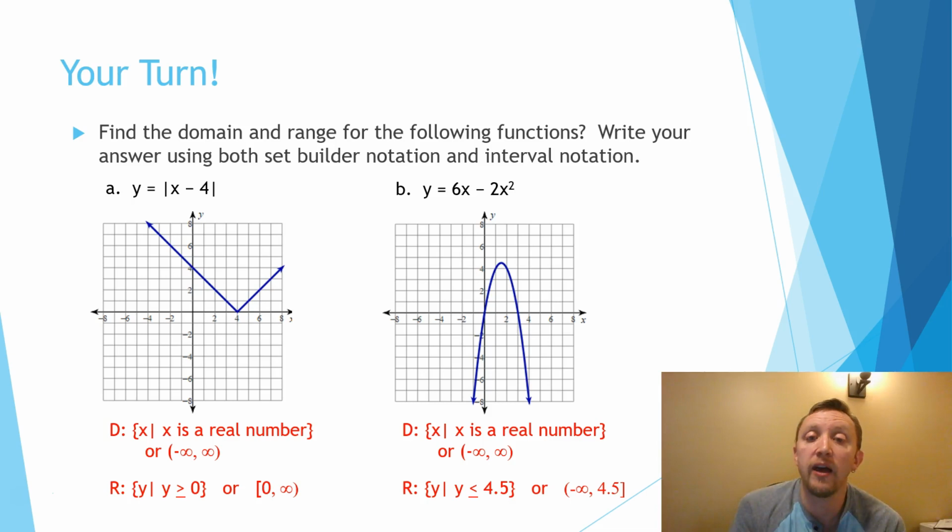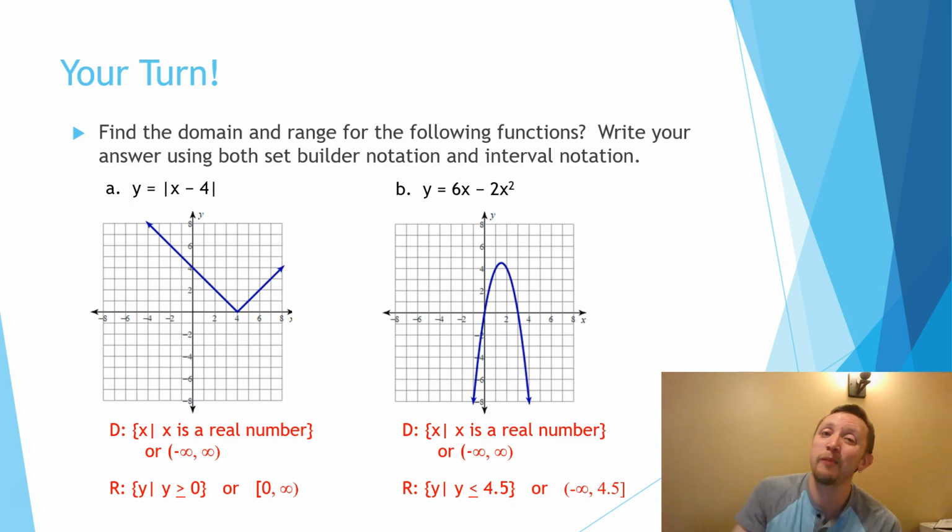So the range is all the values less than 5 or less than 4.5. It looks like there. So it'd be y is less than or equal to 4.5. Or if you're going to do it in set builder notation, this is where it gets tricky. In set builder notation, remember, you always start with the minimum value, follow it with the maximum value. There is no minimum value here. It keeps going down infinitely.